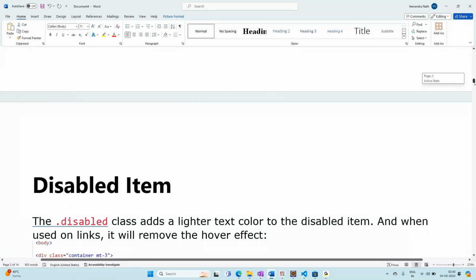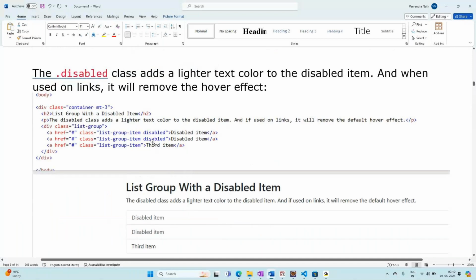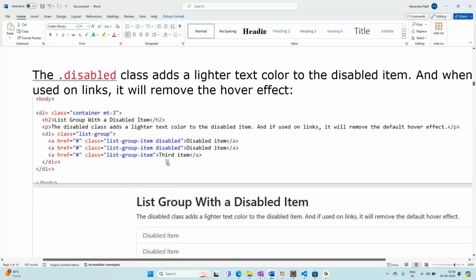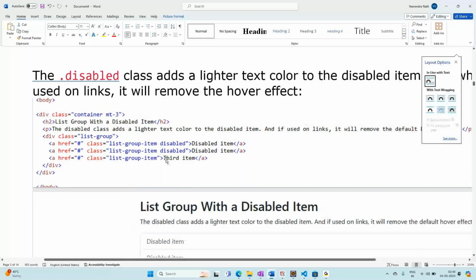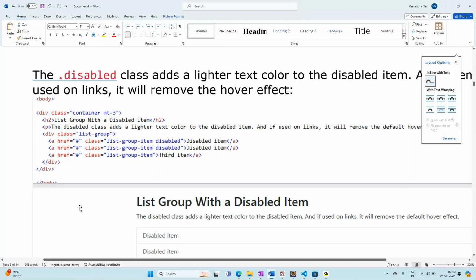So disabled. How can you disable an item? You can use the disabled option. Here, the hovering effect changes. When you hover onto a link, you generally get that hand cursor, no? That will become disabled.